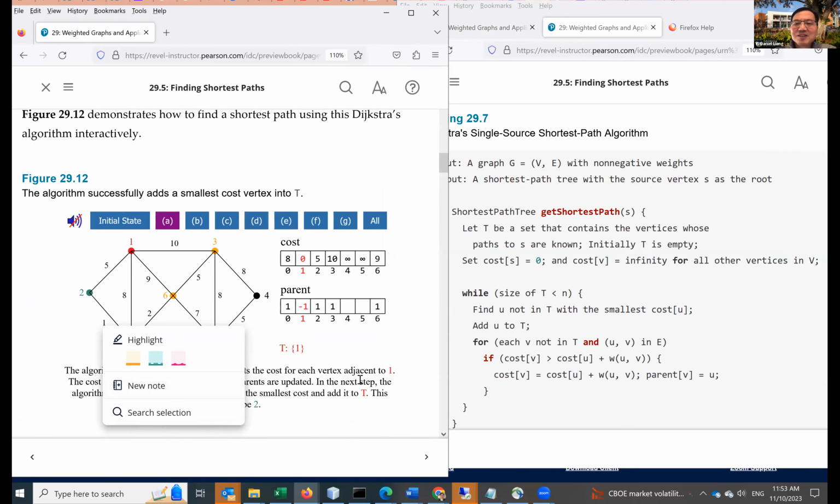Now the while loop, the next iteration. Which one are we going to find with the smallest cost? Which one is the smallest cost?